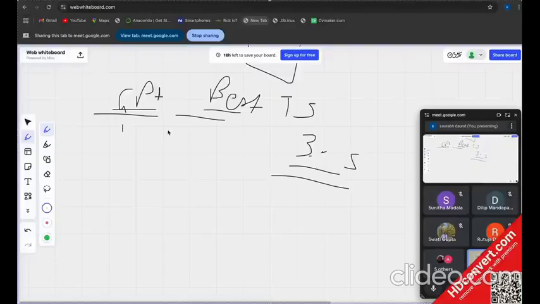GPT 1 was there, GPT 2 was there. We used to use those for simple tasks, something called fine tuning. We used to fine tune on that, and fine tuning on the transformers was much easier. I'll tell you what fine tuning means, from two different perspectives, the builder perspective and the user perspective. When we discuss that in detail, it will be easy for you to understand all these terminologies. But for now, just understand the evolution.